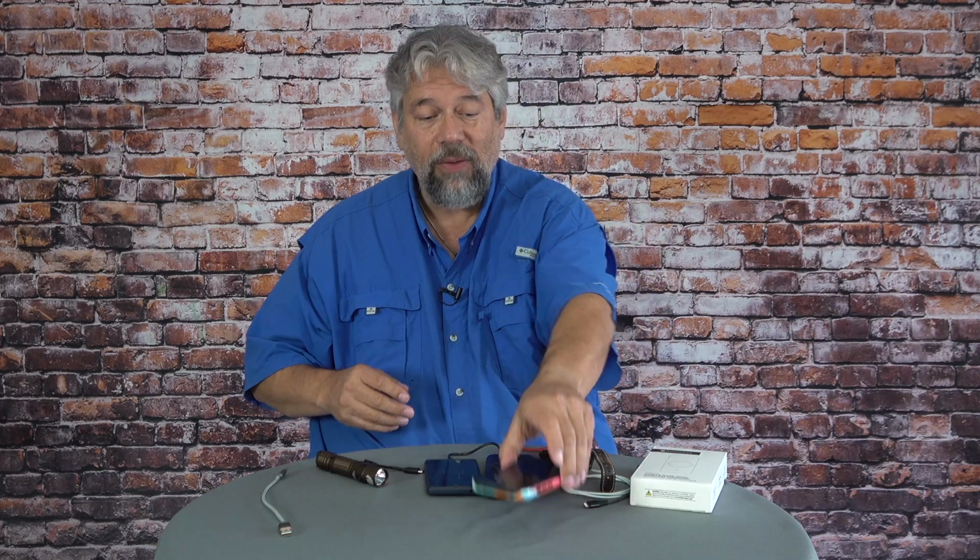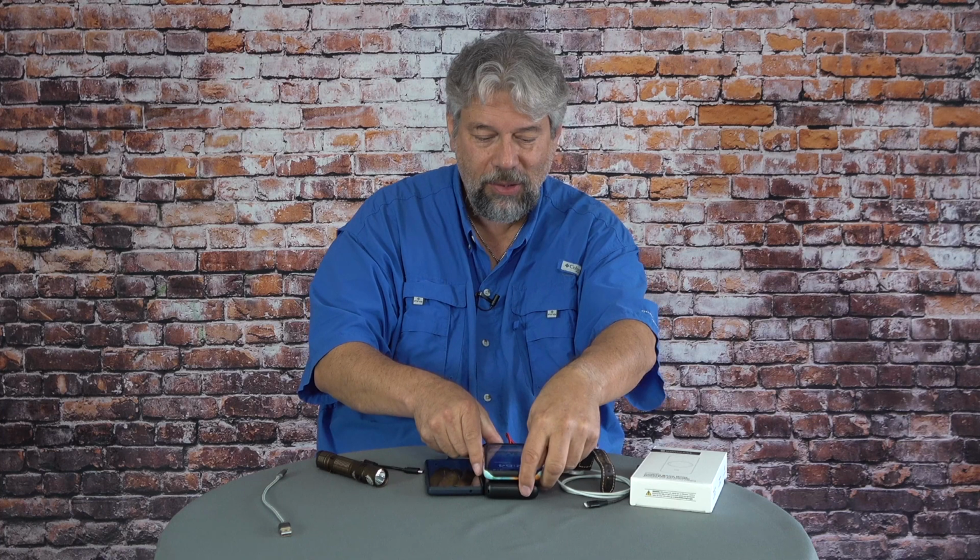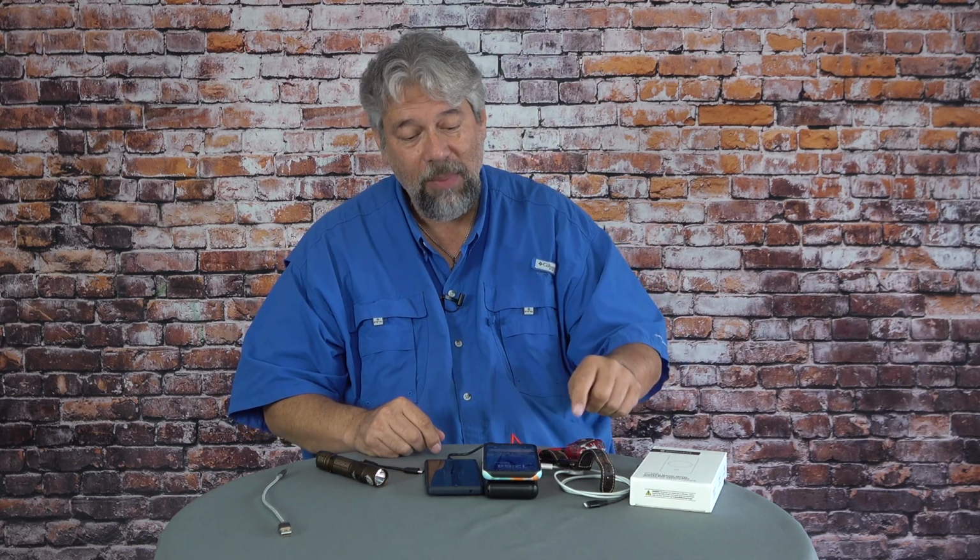And now I have my other phone, so what am I gonna do? Wireless charge it. So I'm gonna just put it on top, and there we go, it's a 95% charge. So we got one phone charging, a second phone charging, my earbuds charging, and my watch charging, all simultaneously, all plugged into this Monoprice power bank. That's pretty cool.